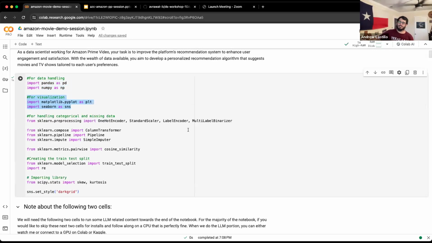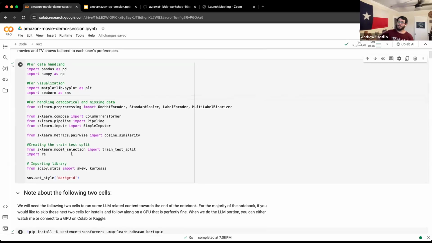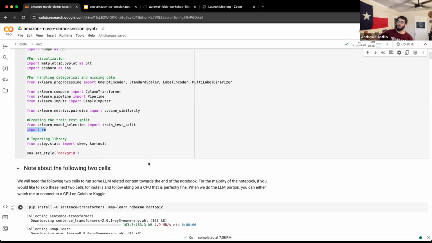Then we're also going to be using some things from scikit-learn to process the data. And I'm going to show you how we can do that in Colab, where you can use this Google AI client to help you code from scratch, which is pretty neat. It's cool that a lot of companies are starting to do that. And also some other things to help us clean some data, like the regex module. And we're just going to be choosing a style that we care about.